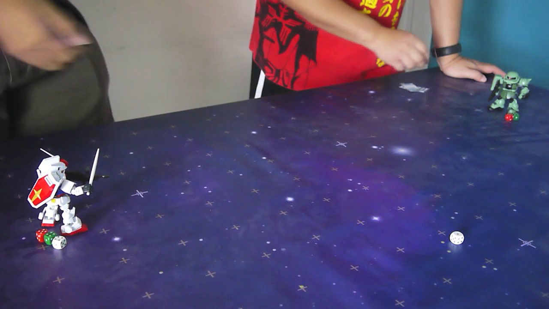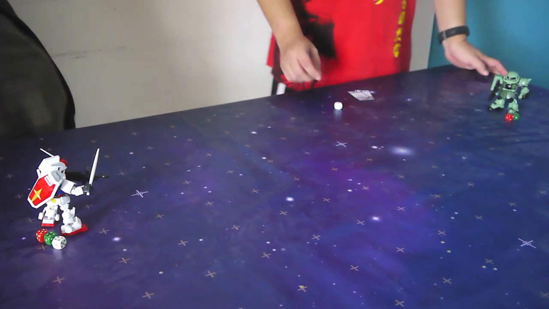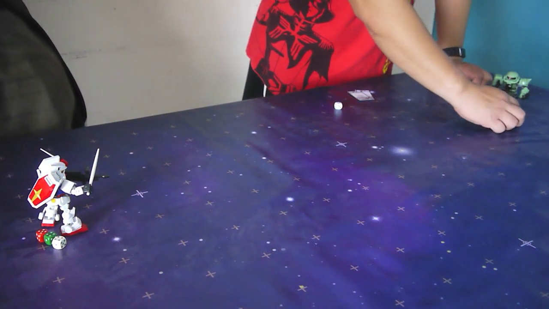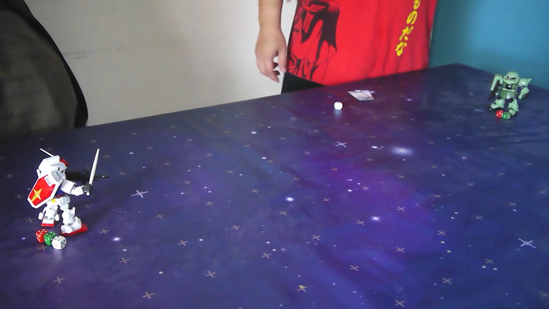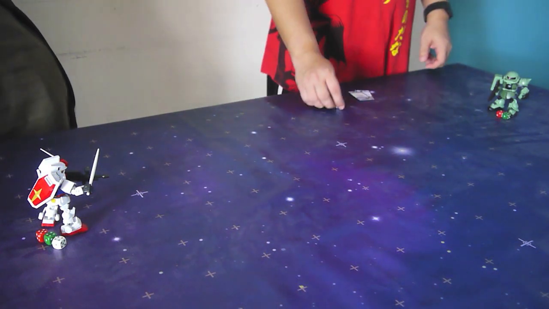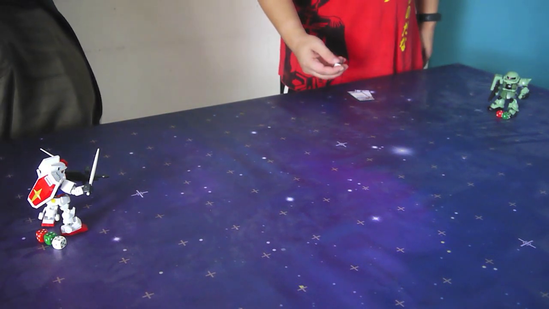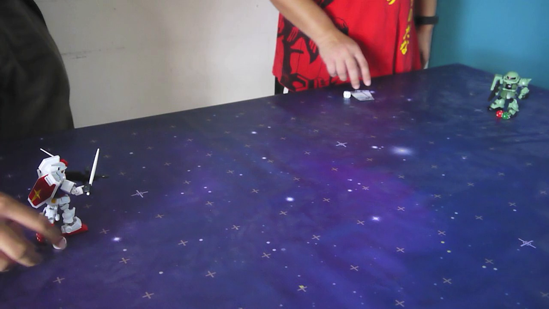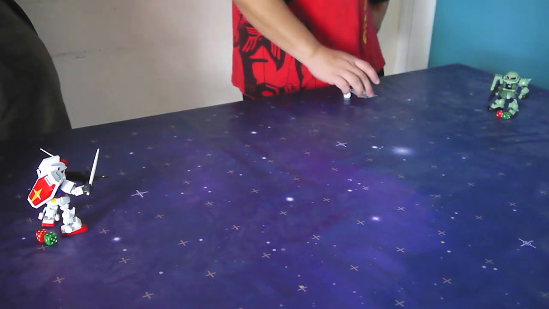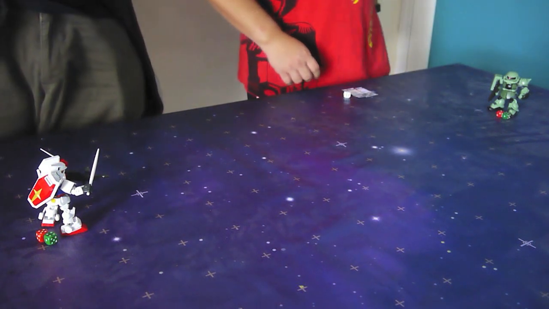I got my cards here, I got my D6 here, and my Zaku. We have a 4 frame point 3 energy, which will always follow the Zaku wherever he goes. I got 4 action points. You can put your action points next to your character card. Our character card is not printed out yet, but I will show you the design later in the video.